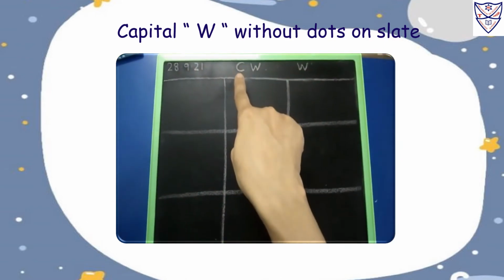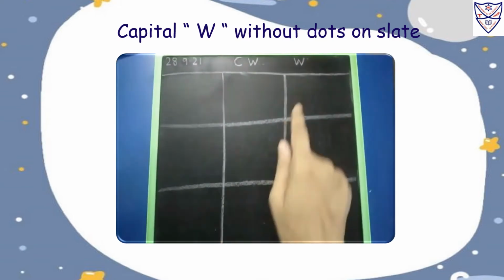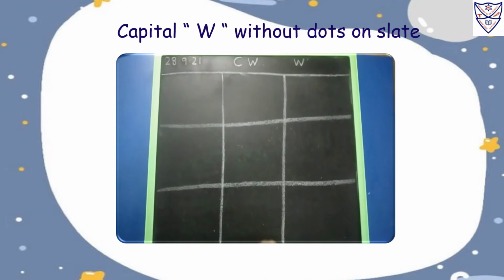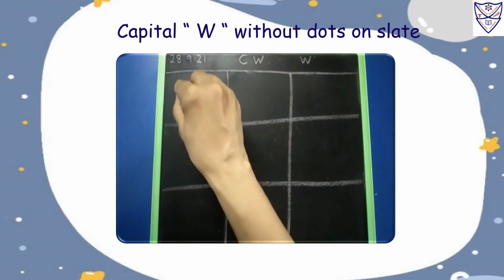28-9-21, capital C dot capital W, classwork, and heading capital W. And please draw the boxes like this. Now students, hold your pencil and see how teacher is doing.